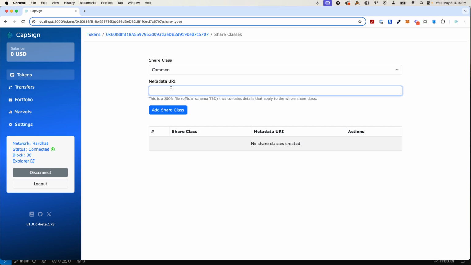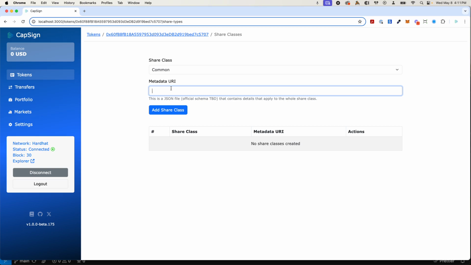So the way that we assign these rights and privileges to the token is through a metadata URI, or basically a file that is off-chain. But for anyone reviewing a transaction on-chain involving a particular tokenized security, they'll be able to access this data, and that will help inform the investment decision.